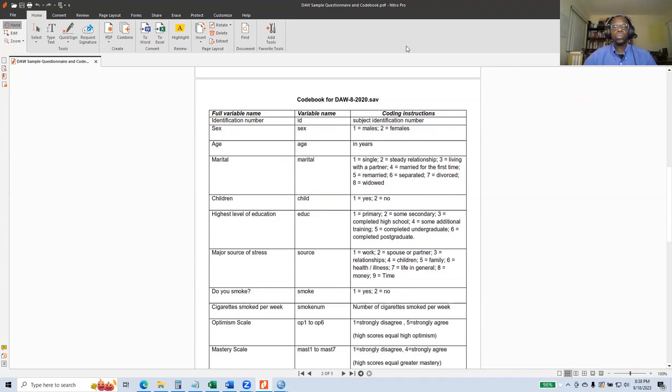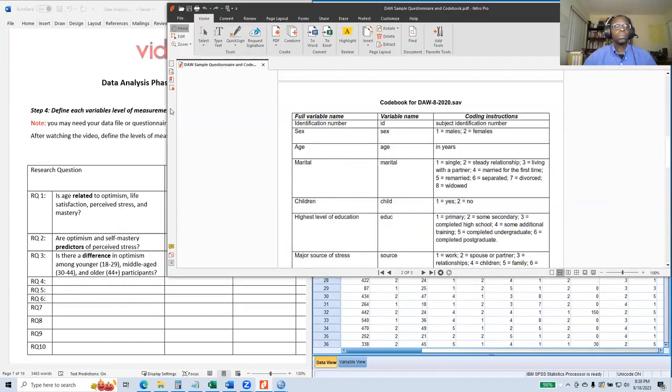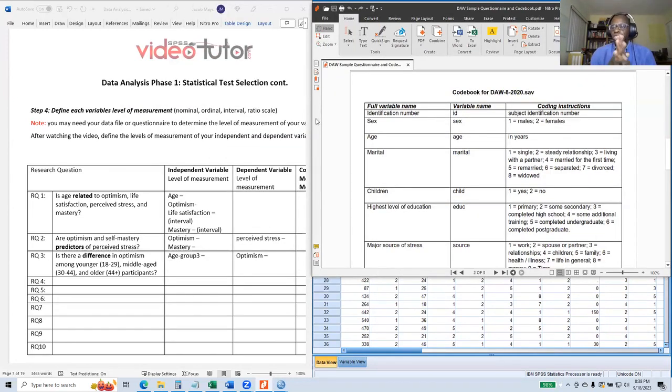Levels of measurement. There are 4 levels of measurement, and they fall under 2 categories: categorical variables and continuous variables. Okay. Categorical variables are either variables where the numbers serve as labels, or rank or order. Those are categorical variables. Continuous variables are either interval or ratio variables, okay?